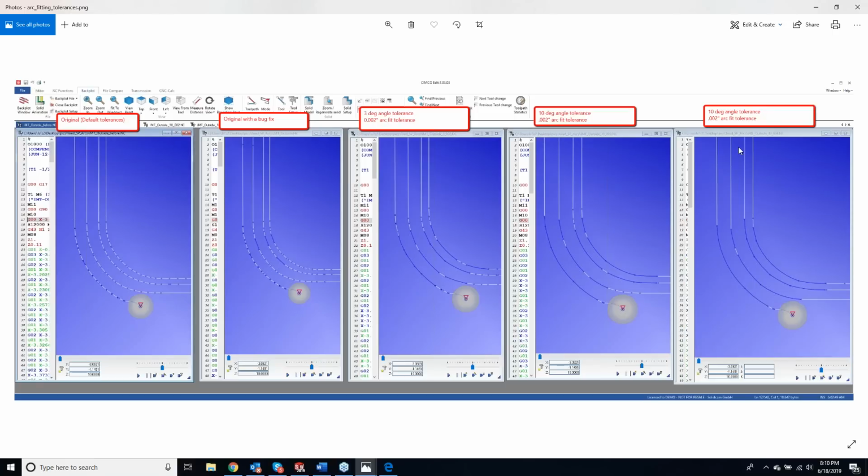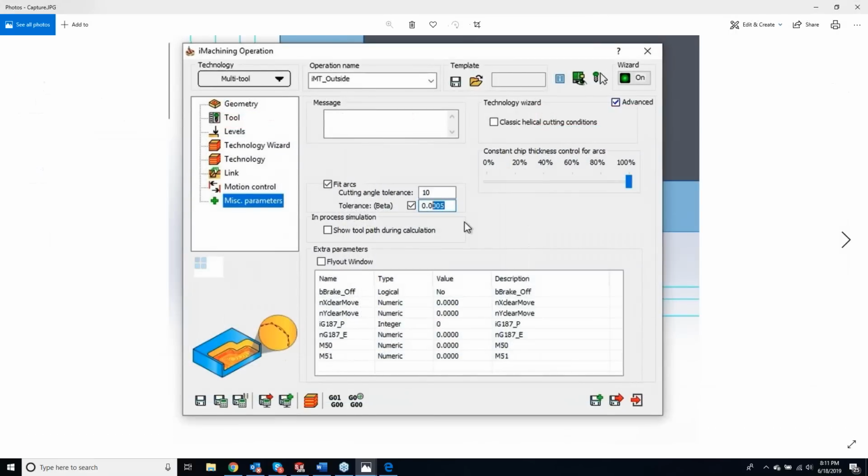And then if we switch, this was a typo, but it's 10 degree with a 4 thou arc fit tolerance, you can see this outside one is just basically like a perfect arc going around. So on those older machines, that really does speed up your machine time and also have the accuracy to go along with it.